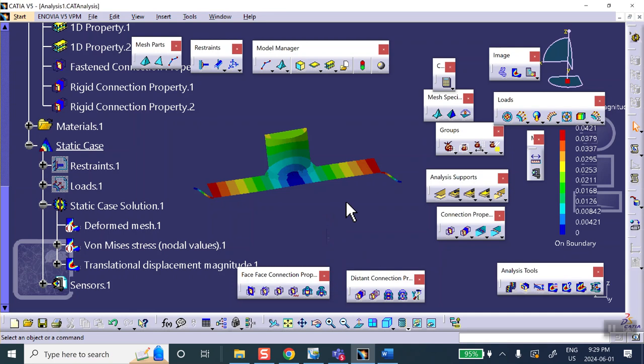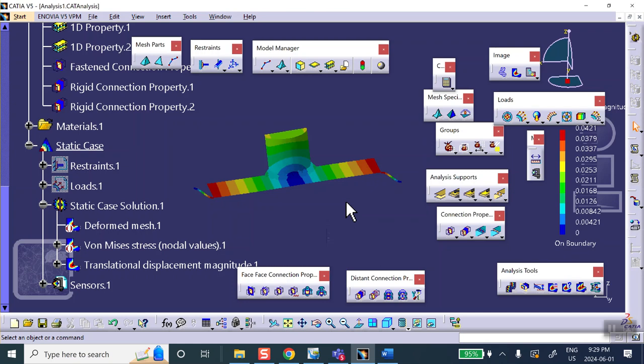What happened, just to refresh your memory, is that when I selected the face of the cylinder and the edge of that sheet, it didn't work. It gave me an error message, etc. So what I decided to do instead is select the face of that cylinder and the face, which means the surface that I created, and I made them fasten.